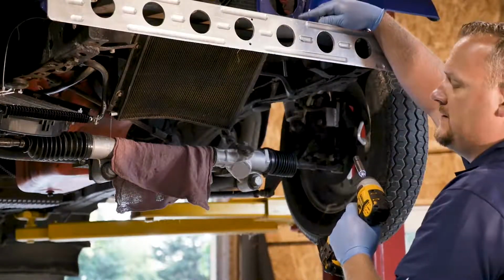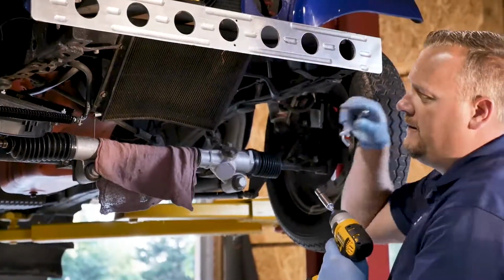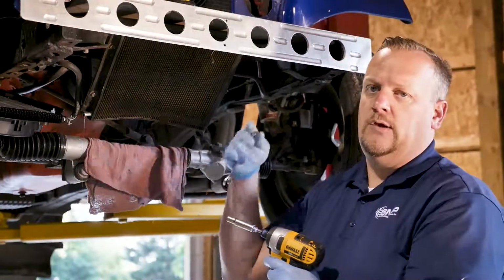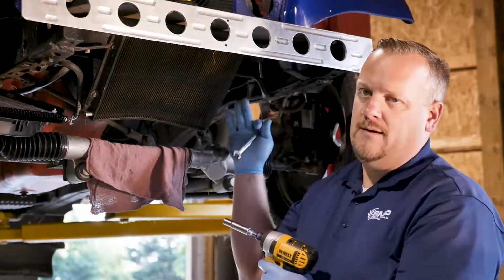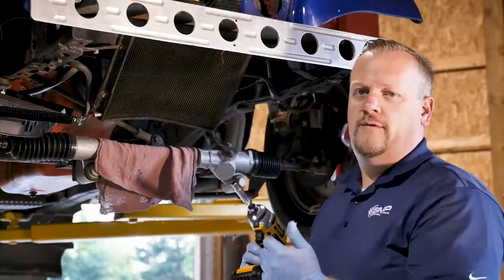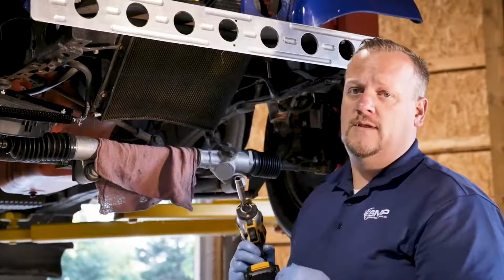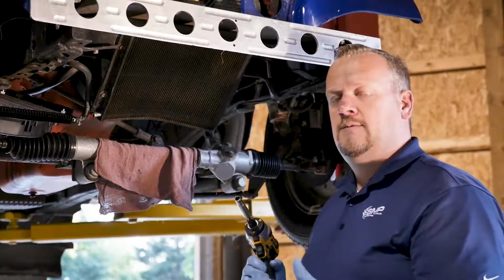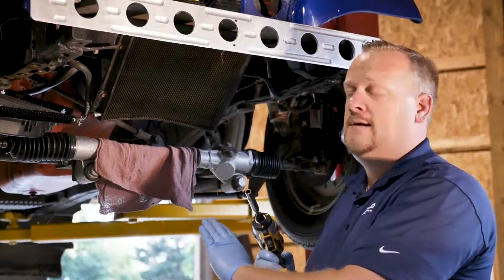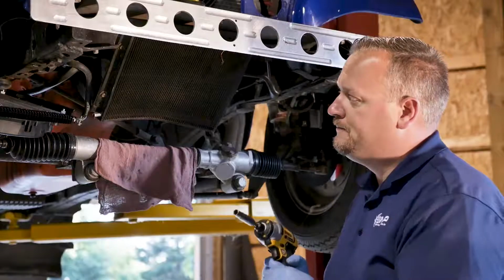Now again, as I said, that's the joy of this Hayden cooler. It can be remote mounted anywhere, especially with having that fan through it. I can put this thing in the back of the vehicle with that fan. It's going to get good airflow, especially in a race application like this. You know, pull up to staging lanes, hit the trans brake, and hold the foot to the floor. That builds a lot of transmission temperature quickly. And so the benefit with this thing having that fan on, it's going to keep the transmission fluid cool, ensure a good consistent pass, and also protect the longevity of the transmission.